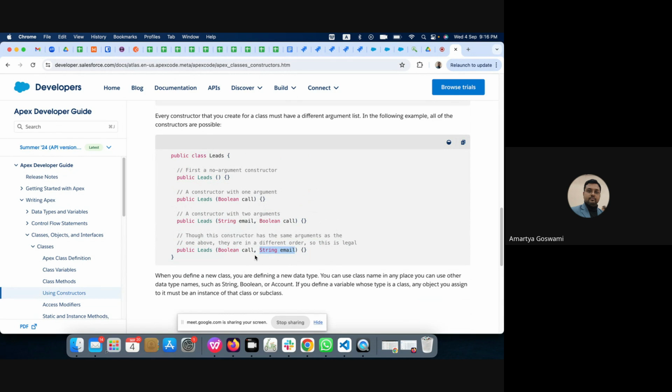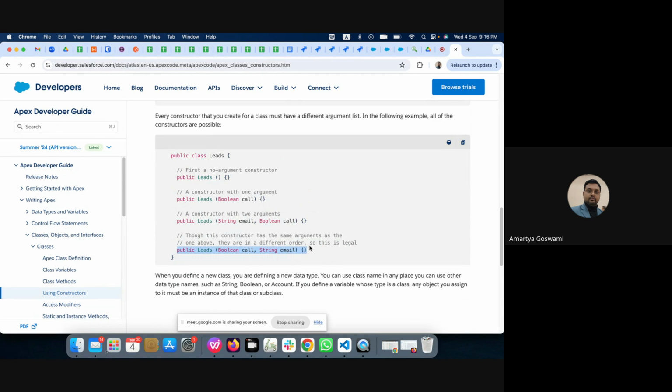That is why this is a legal one. But you cannot define two constructors with the same number or same type of arguments in the same order. Here the order is different for these two. Clear?